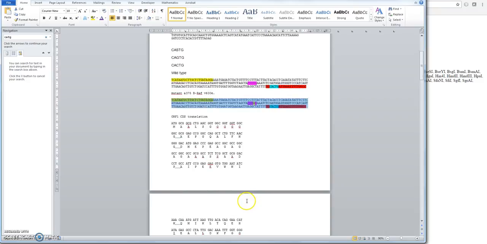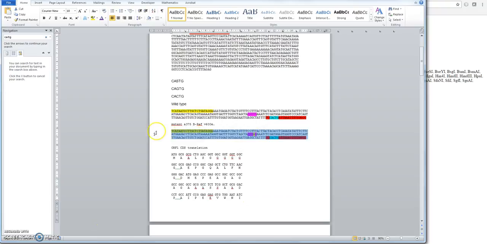So therefore you have all the information that you need to be able to predict the genotype of the A375 DNA and be absolutely sure of what the banding pattern should be. Now just be aware, when you're trying to work out the banding pattern on your gel, you've got the sizes.